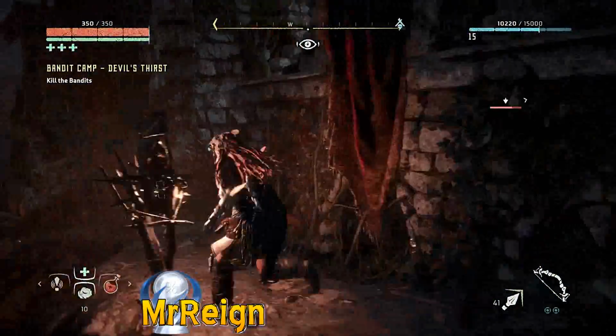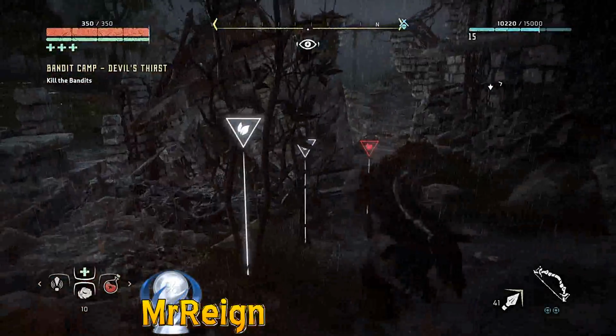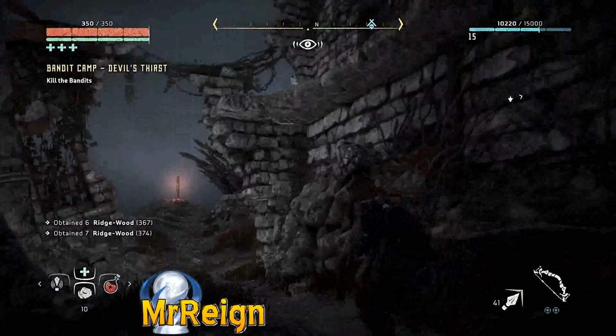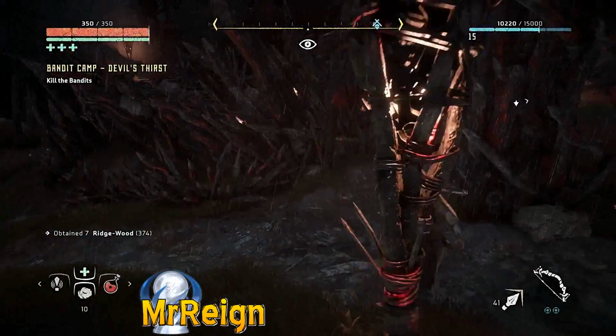So here's a good example of making it quicker. For some reason I ran around the entire circumference of the camp, and it's just not something you need to watch me do. And then when I eventually do find the fella I'm looking for, then I'm just going to spawn straight towards him, as you'll see here.